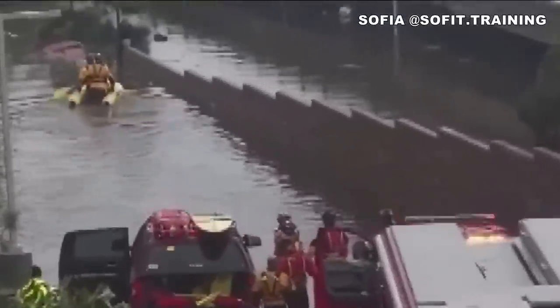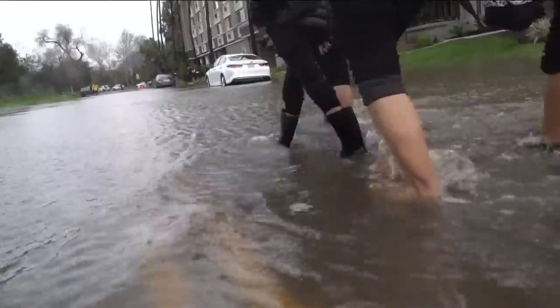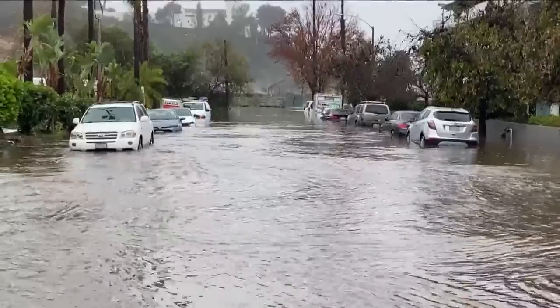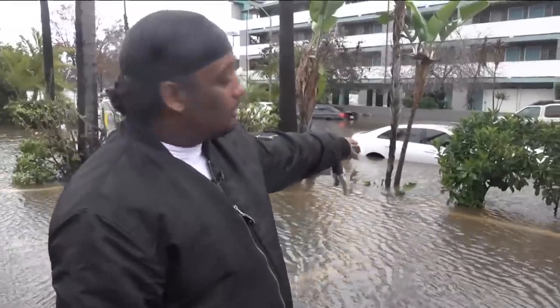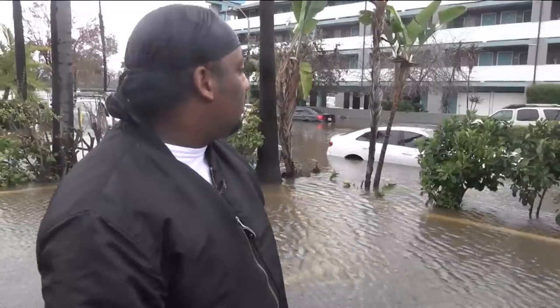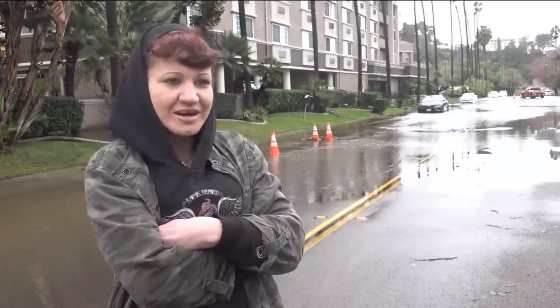Crews rushed in to rescue the drivers. You can actually hear it flowing — it sounds like a running river right now, it's pretty wild. Guests staying at Riverleaf Inn evacuated, while many cars are underwater at Hotel Circle Place. That's my 2021 Kia K5. That's the only car we have, so I don't know what to do next. It's dangerous, it's miserable. It's like the worst episode of Survivor you could ever imagine.